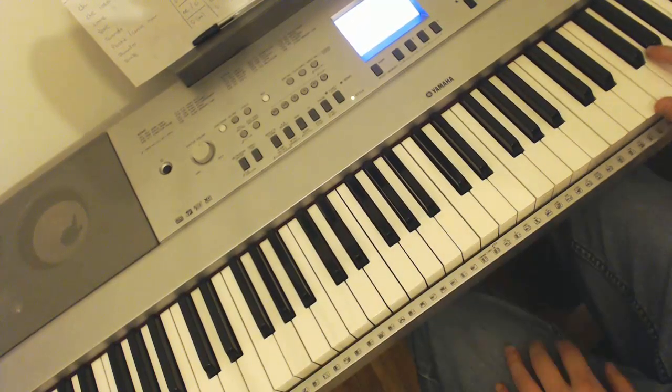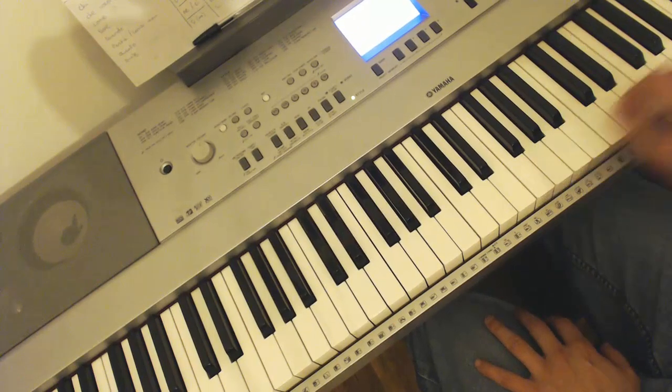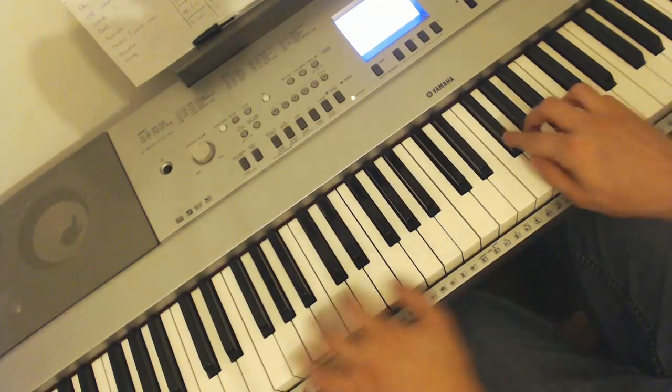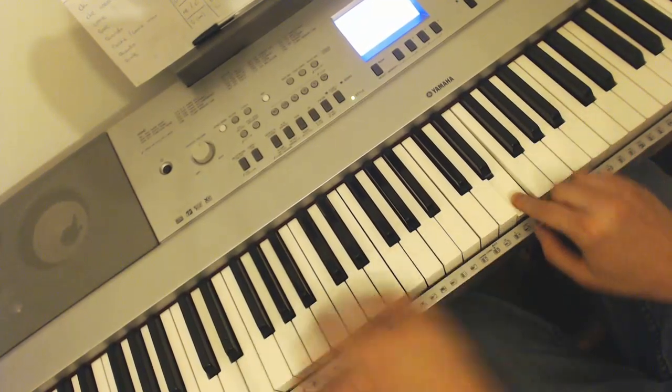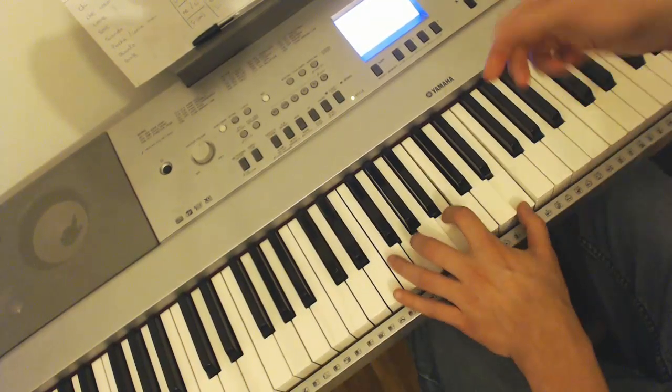So the right hand just simply played the E, that was off the screen, but all I did is play E minor, but up here. That's all I did. Just really flowing, that's all. And then again.